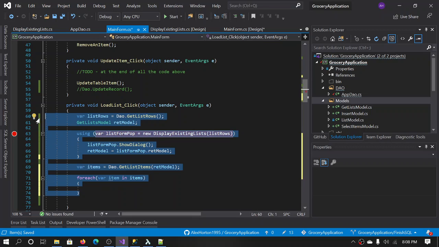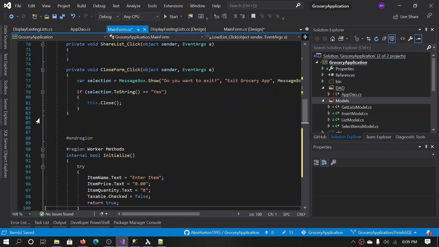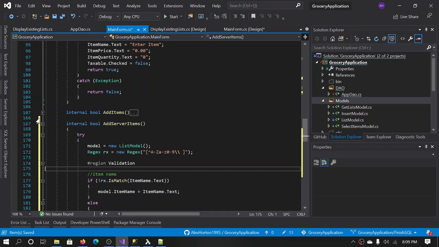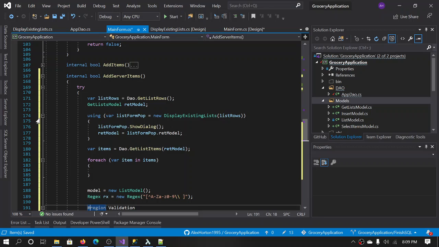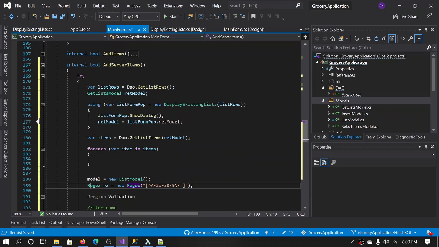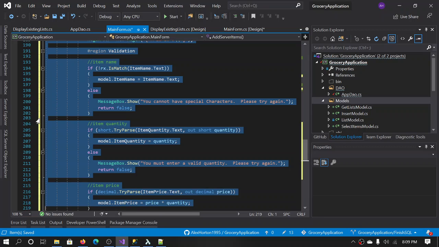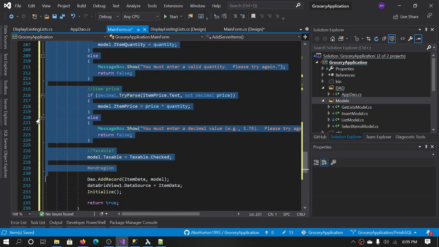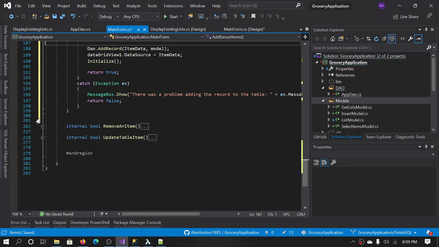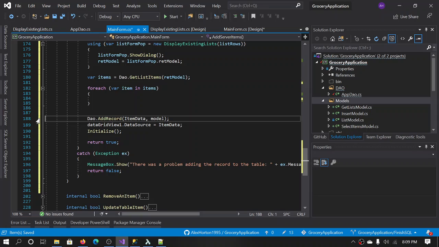Actually all of this, come down here to our new add server items into this try, and then we don't need, we're not going to do any validation on there because it should already be validated when it gets in there. Taxable checked. Okay.